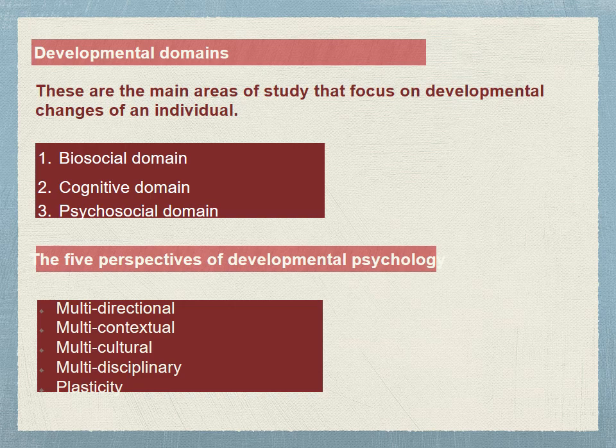Now, the last one is plasticity. Developmental changes occur throughout the lifespan and can be drastically altered at any point of time. For example, recently researchers have been analyzing how other senses compensate for the loss of vision in blind people. Without visual input, blind people demonstrated that their auditory and tactile senses are fully developed and can be used to perceive the world. The findings suggested that when vision is absent in development, the auditory cortices in the brain recruit areas that are normally devoted to vision, thus becoming further refined, that is, usually better than in normal people.